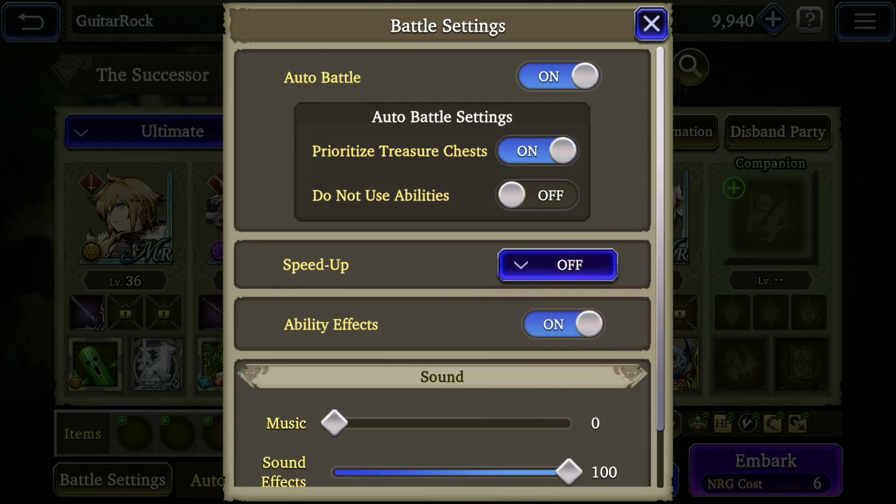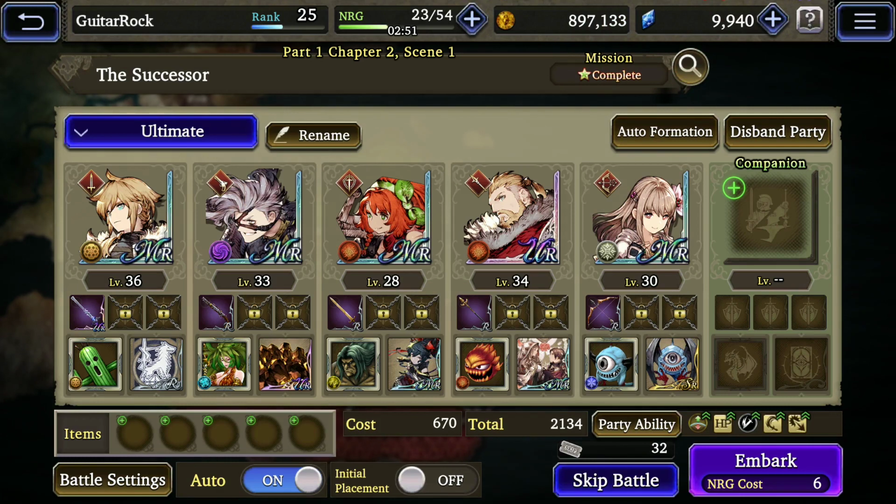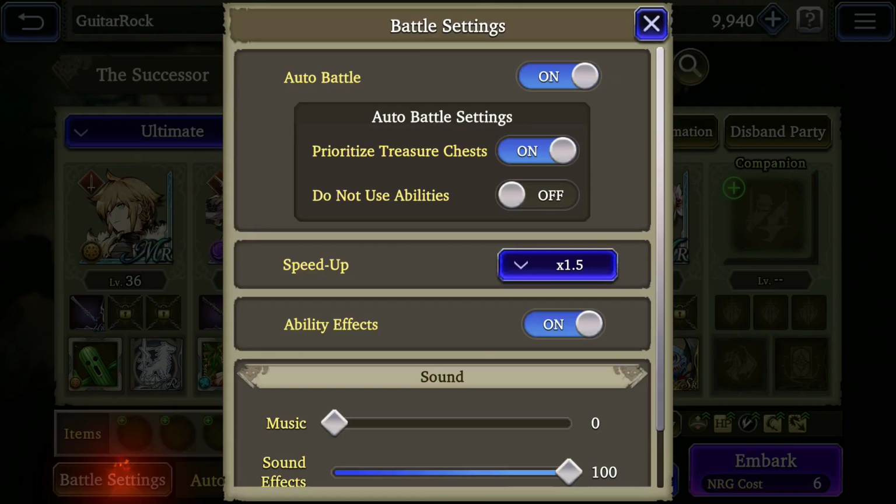Alright, so by default it's off, so now you will have the option to go to 1.5 times speed. Now, if you don't toggle it here, if you go into the battle, every time you go to the next battle, it resets for you. It can be very annoying. So make sure to toggle it right here in the battle settings itself. Always turn it up to 1.5x speed.